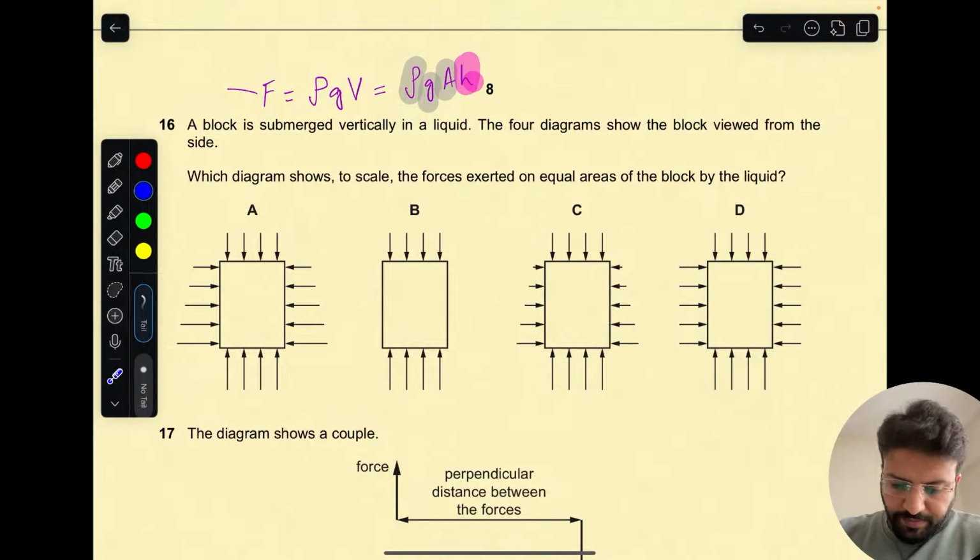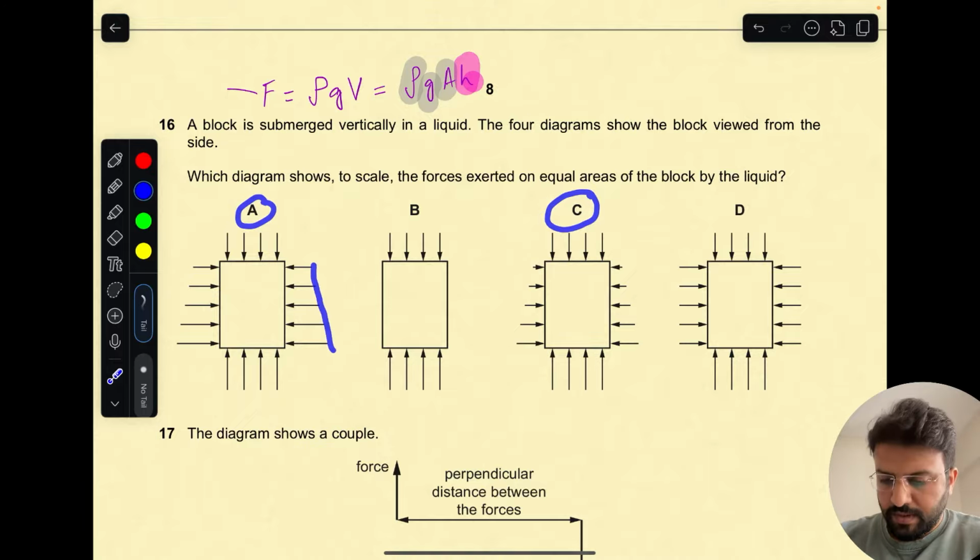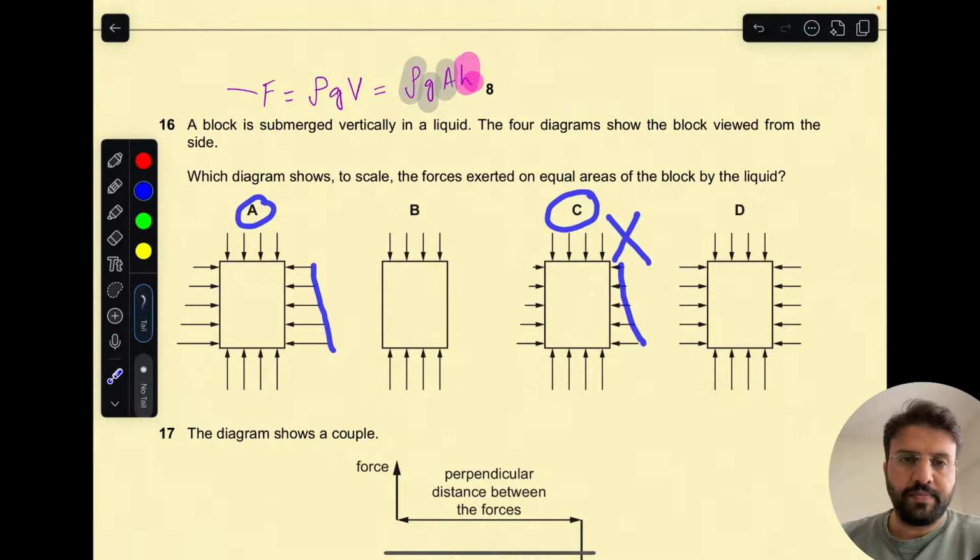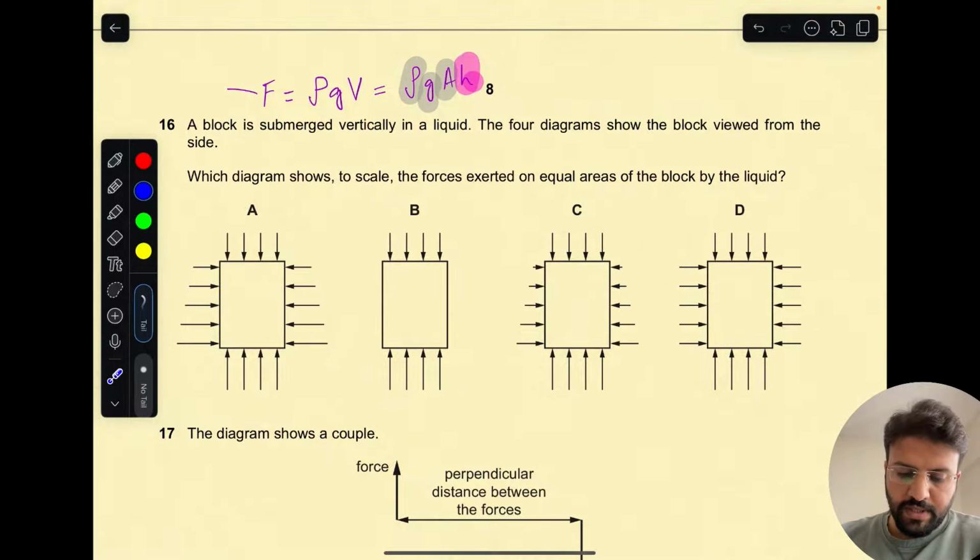As you see, these points, the top points, are at the least depth, so this whole area should have the same force. So they are all showing the same force. As you move down, the force should increase gradually. But one thing more: this is shown in A and this is shown in C as well, that as you're moving down, the force is increasing gradually. But C is not the right option. The right option is option A.